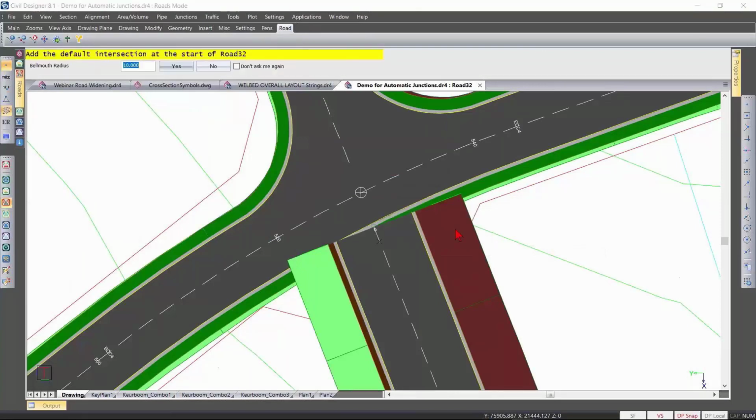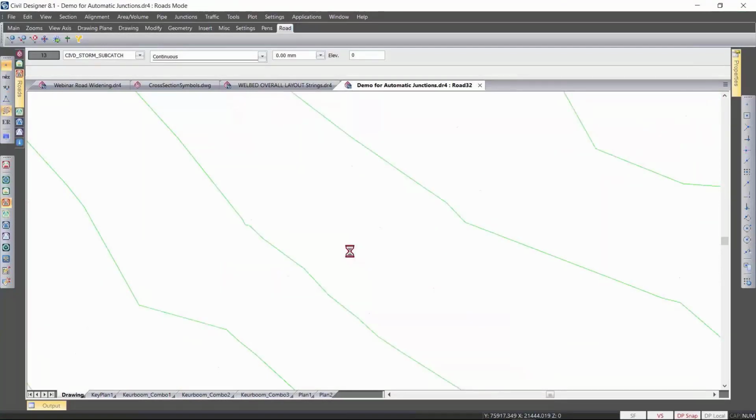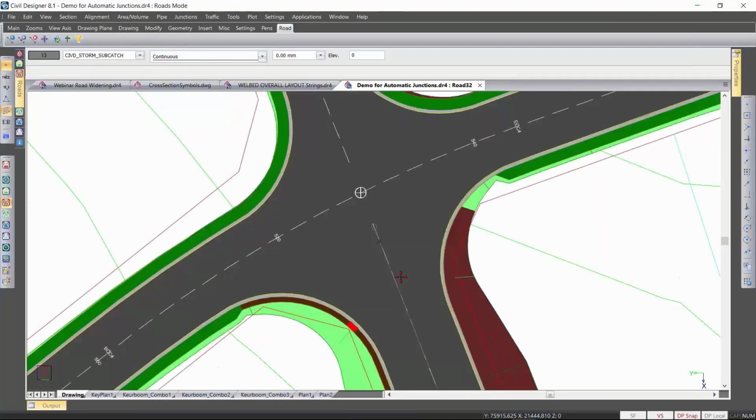Okay, so if I deselect now, clear selection. Okay, I'm just going to ignore that change. And then you can see in the prompt area now it's read in that there's a main road in the proximity of my start PI. I'm just going to use that 10-meter radius, and then it should pick up on the end PI as well that there's a main road, and it's giving me the same settings.